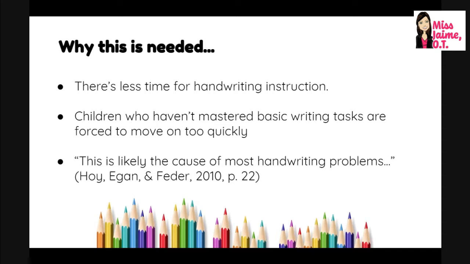And research shows that in order for kids to make progress, they need to practice. But we're also seeing that children who haven't mastered the basic writing tasks are forced to move on too quickly, and this can impact their self-esteem, their frustration, and even how much they like school. If they're forced to move on too quickly and they haven't mastered the first skill, it's harder for them to build on, and it's harder for them to learn the next step. Hoy, Egan, and Fetter said that this is probably the cause for most handwriting problems, the rushing.